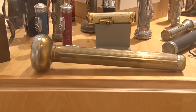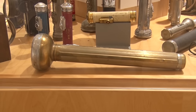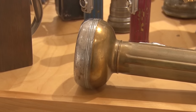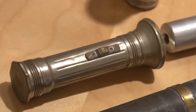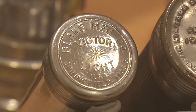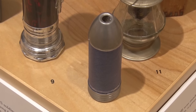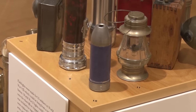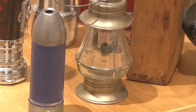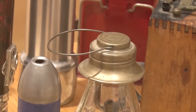So a flashlight, it's a case that holds the batteries, and the cases were made out of usually brass. The outside of them, they wanted a nice look, and they wanted it polished. And so most of them were covered in nickel, and nickel looks like most people think of chrome today. This blue one here that looks kind of like a shell, it was made in the 30s. General Mills and some of the other manufacturers would actually buy these things and put it in as a gift.